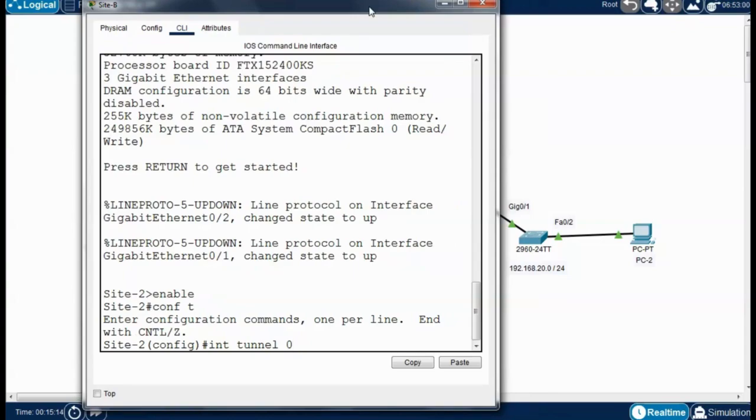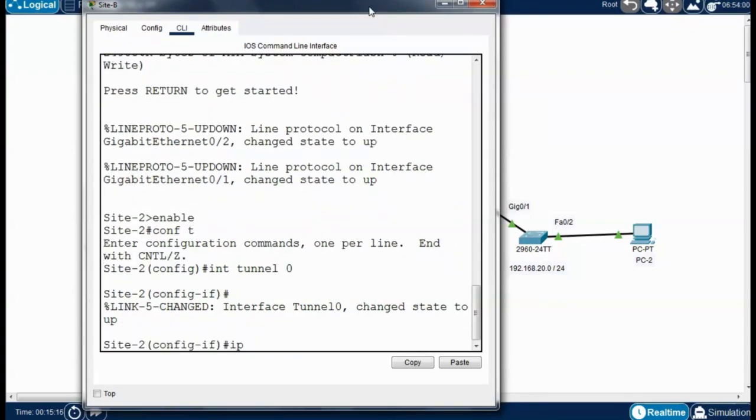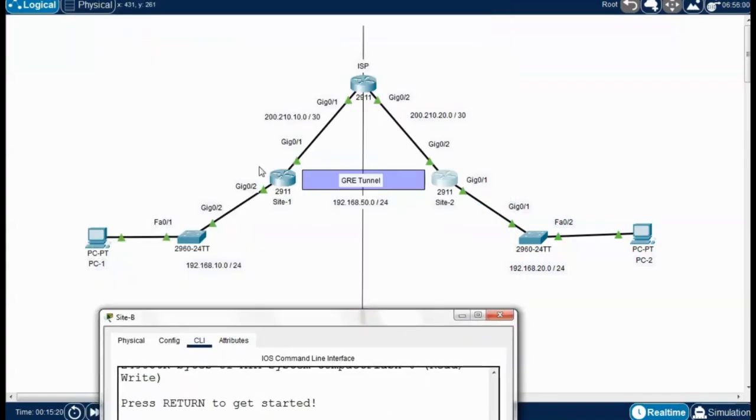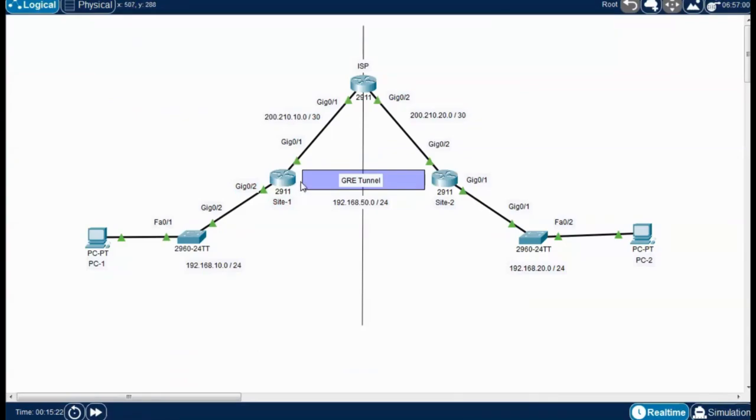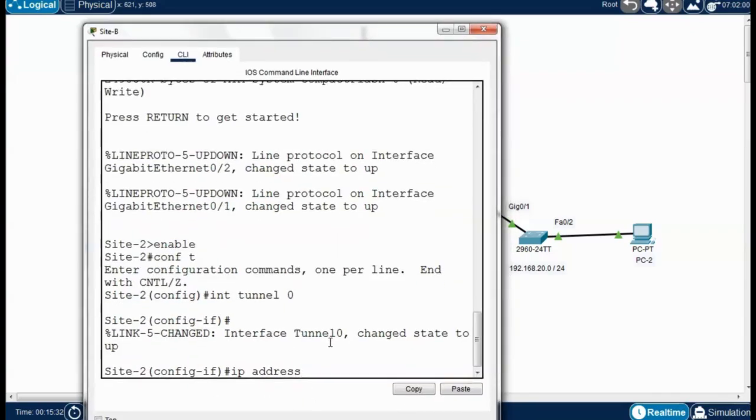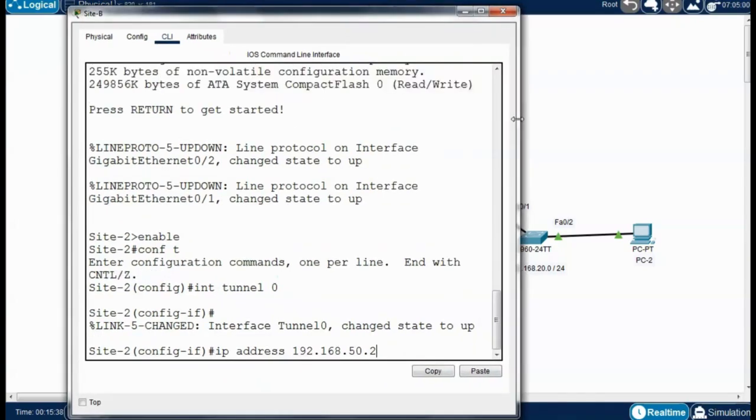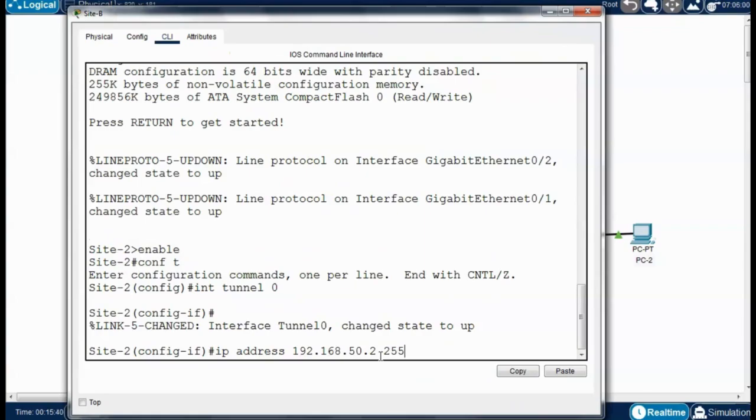There you go. And then I'll give it an IP address. As I mentioned a while ago, 50.1 is for site 1's virtual tunnel interface, and this should be 50.2 for the site 2 virtual tunnel interface. So 192.168.50.2, and then 255.255.255.0.